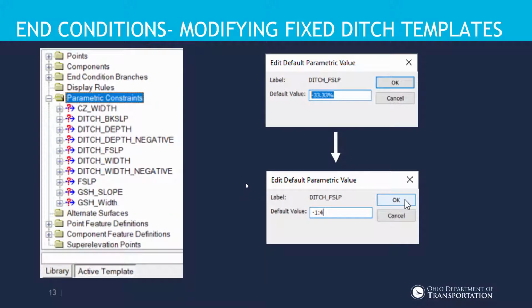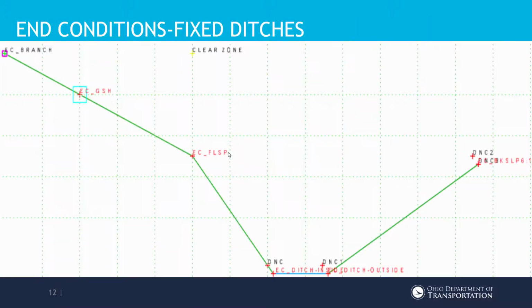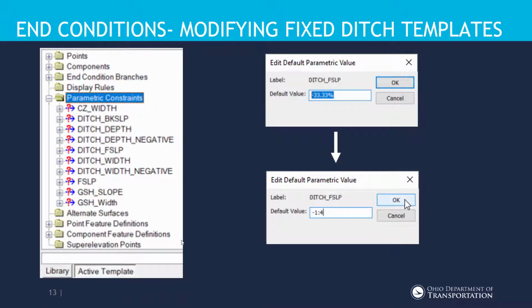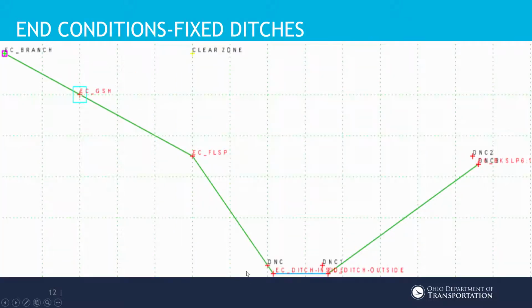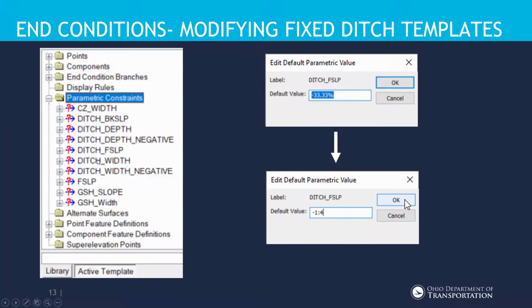I have this slide, which is hopefully pretty helpful in laying out what needs to be done. What I did is I added labels to all the constraints. When you click on your template, go to the active template here and go to parametric constraints, you'll see all of them that I've set up. These should be all the ones that you need. For example, if you need to change the ditch fore slope, this one right here, and I expand it, you'll see that this label actually exists on multiple points. So I can't just click on a point and change it. I'd have to click on all the points that have that label.